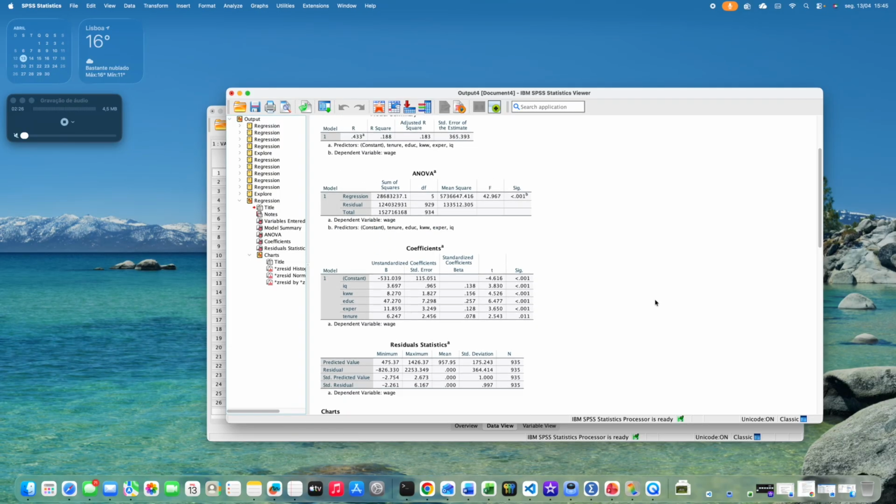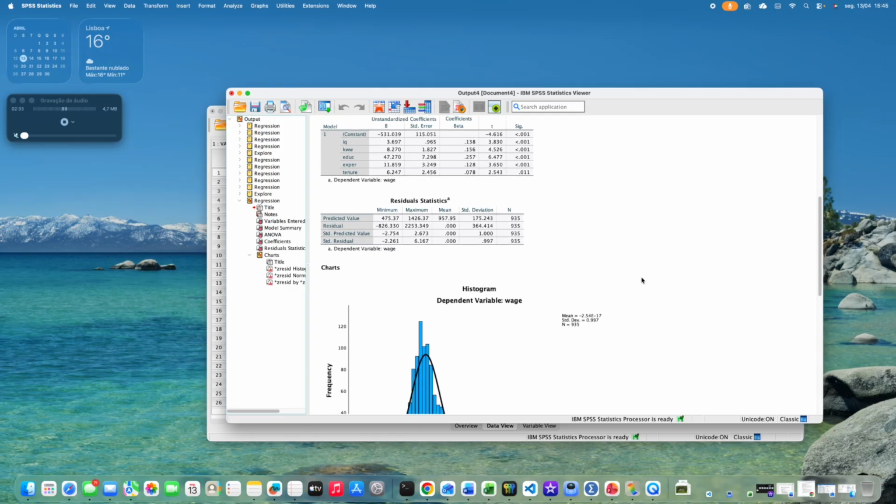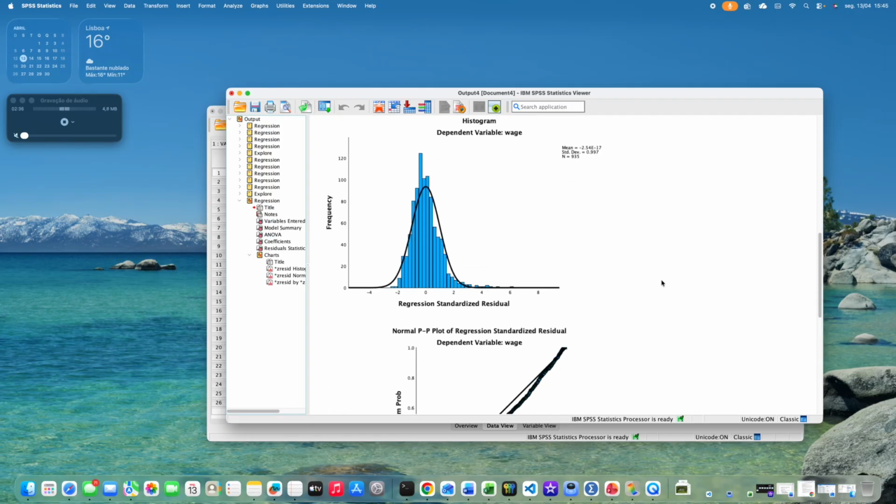Now let's look at our visuals. We start with the histogram. We are looking for a symmetric bell-shaped curve. And we can see that although bell-shaped, our curve is not symmetric, since the right tail is larger than the left tail. So we don't have symmetry, which means that we might not have normality.